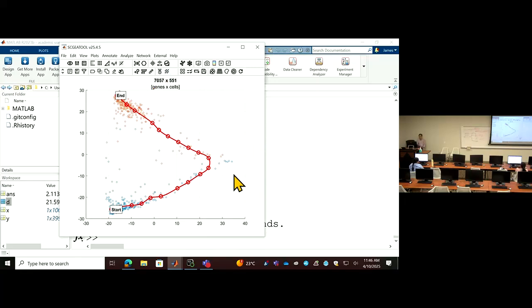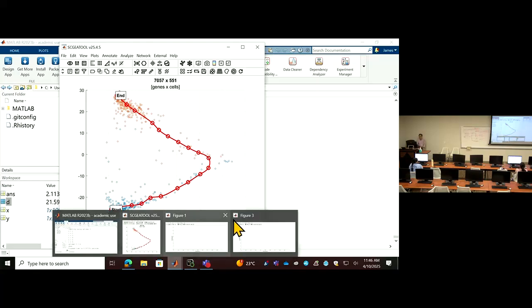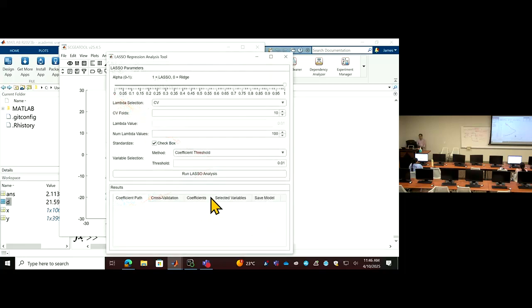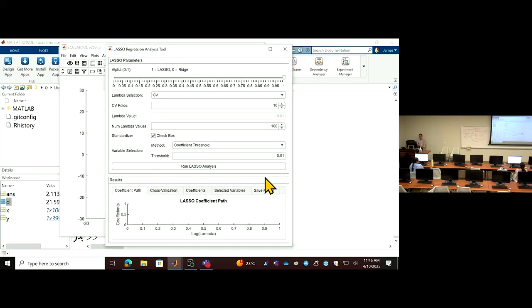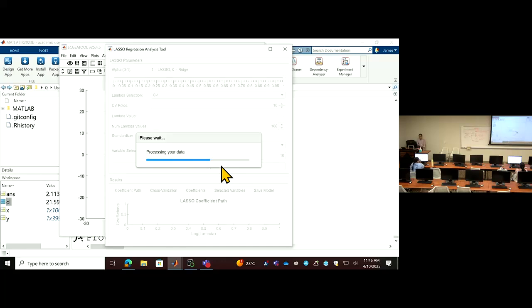Then there should be a lasso application. Yeah, maybe it takes some time. So this is a lasso analysis to find the genes that, say, the top 10 genes that change expression with the pseudo time. So you can find from thousands of genes which top 10 give you the best regression.